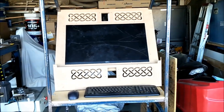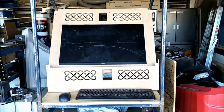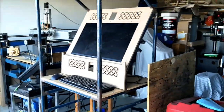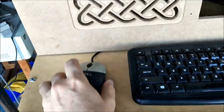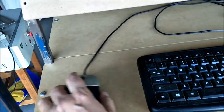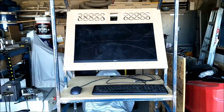The first glimpse into what it may look like if I was to put a board down the bottom. Obviously, that's just a piece of scrap that got left over. But that's what it looks like. Got plenty of room here for the mouse to move around. Let's get rid of that. Plenty of room for the mouse to move around. That's covered most of the screen, I reckon, just there. Keyboard is a really good height. So it's looking good.